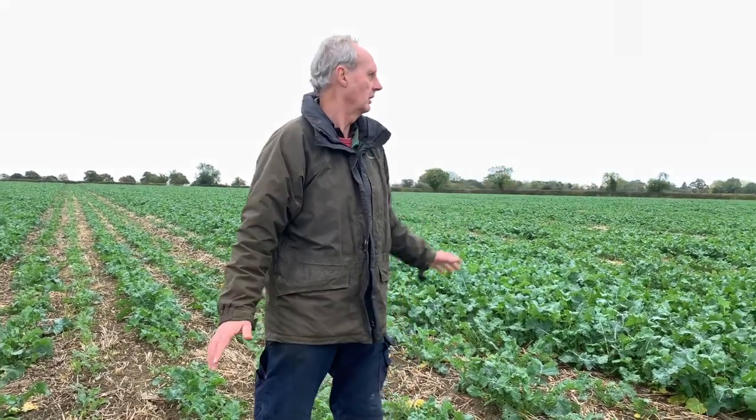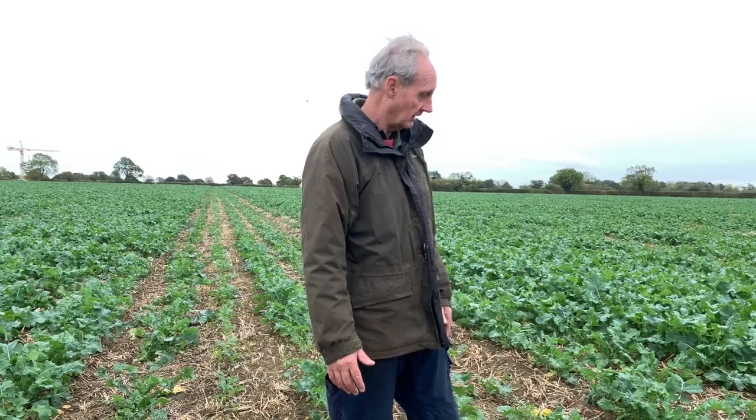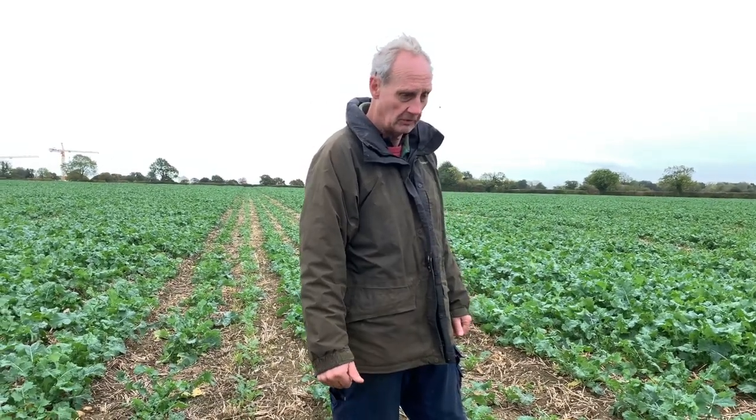The rest of the field is quite good, but we've got about two hectares in the middle of the field that's really heavy — horrible; in Norfolk we call it snotty land — and that was a problem when it was really dry. Now it's nice and wet, which is great for the oilseed rape but not very good for our drilling of cereals.